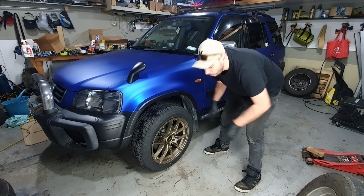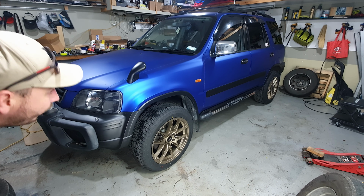Well, the suspension's got to settle some more, but I think that looks pretty fucking sick. Yeah, nice one. Way better than stock wheels.